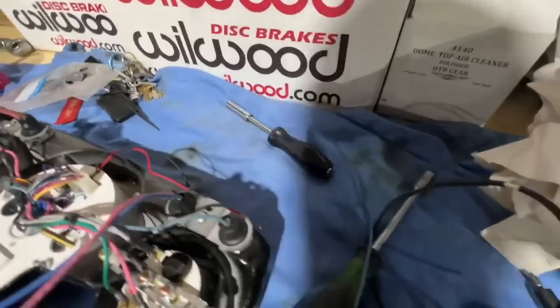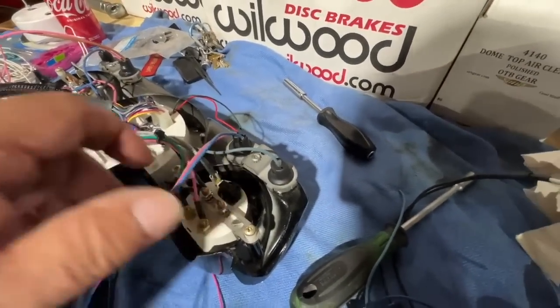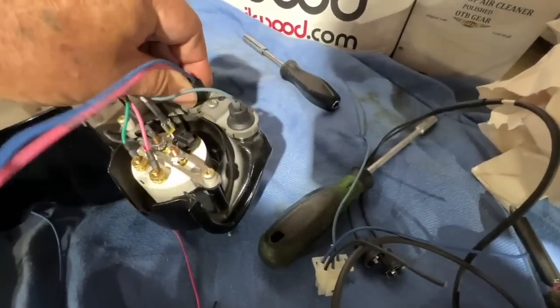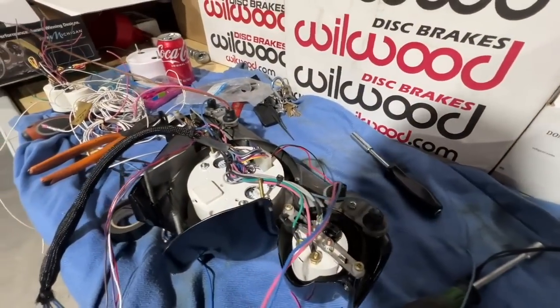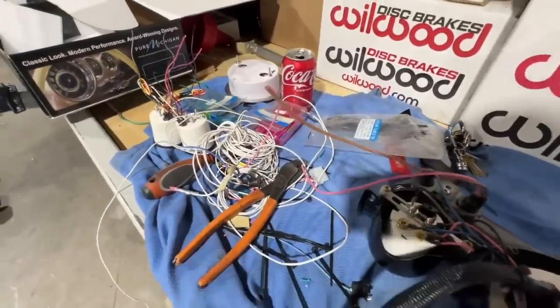Also, there was a couple of extra indicator bulbs left. I don't know what they were using them for, but I will just put these receivers with bulbs in them, and if I need them, they're there. In the meantime, that's the right blinker, that's the left blinker indicator, and we've got all kinds of extra parts we cut out of that thing.